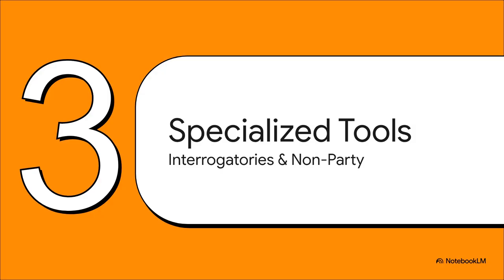Okay, let's move on. Sometimes just having the documents doesn't quite paint the whole picture, right? That's when you need to reach for a couple of the more specialized instruments in your Chapter 7 toolkit. We're talking about interrogatories for asking direct questions and non-party disclosure for when you need to get documents from people who aren't even in the case.